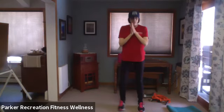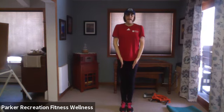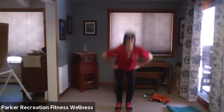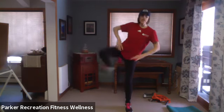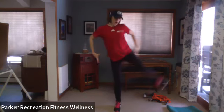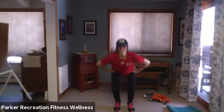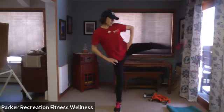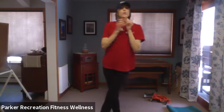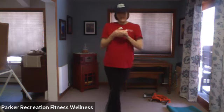Let's do six on each side. Six, five — big exhale on that kick — four, a little bit deeper into that squat if you can, last one. March it out, big breath in — heart rate's up. Same thing, feet together, zipping up those inner thighs. We're going to do side kicks this time — right for five, left for five. Take it down, kick, down, kick — come on, feet back together. Down, kick. If that bothers your knees, go wider in that squat — tailbone back.